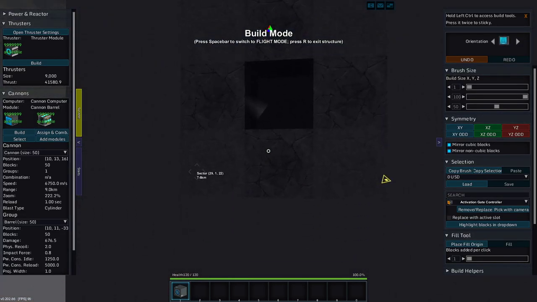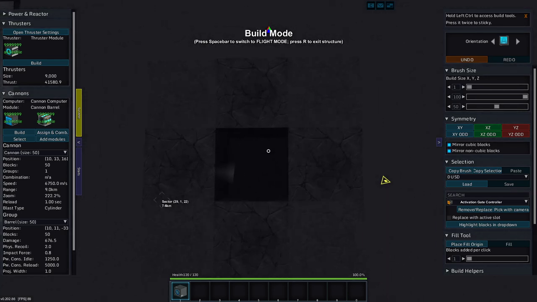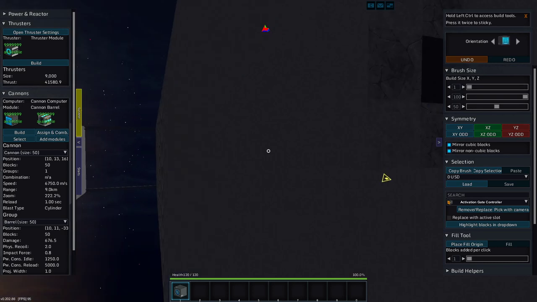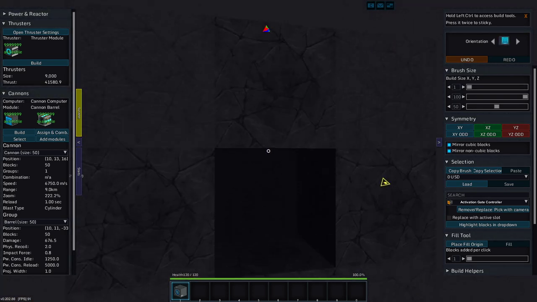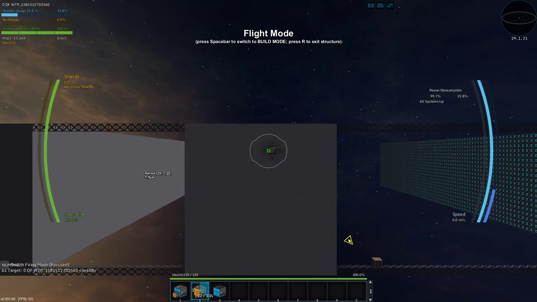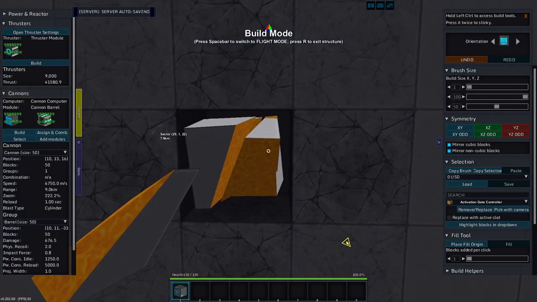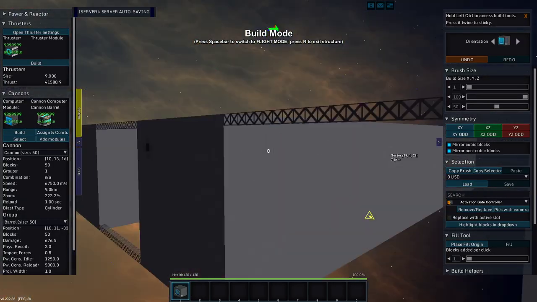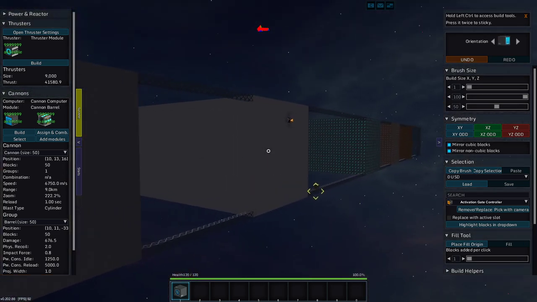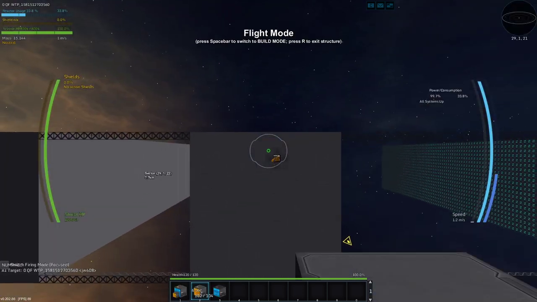And... Interesting. It does more damage to advanced armor than it does to standard. Huh. And this is just basic hull. Actually, that's interesting too. It punched out more advanced than it did even basic. That's weird.